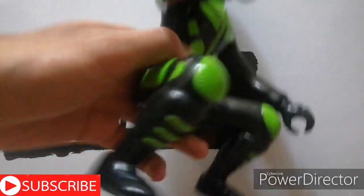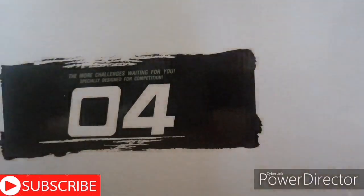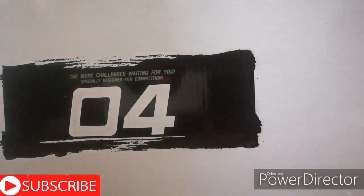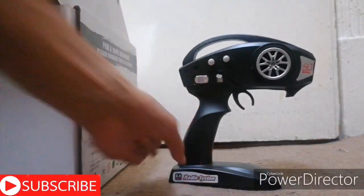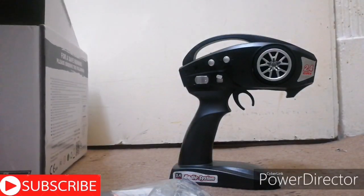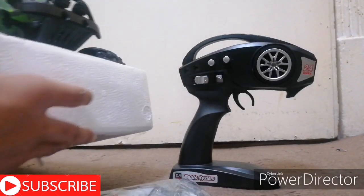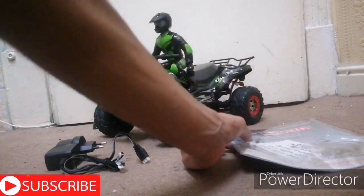Right, yeah, there is a figure, sort of a motorcycle driver, with it. There's your controller. Manuals. Looks like it's strapped on by zip ties. Right, that's what it looks like outside the box.